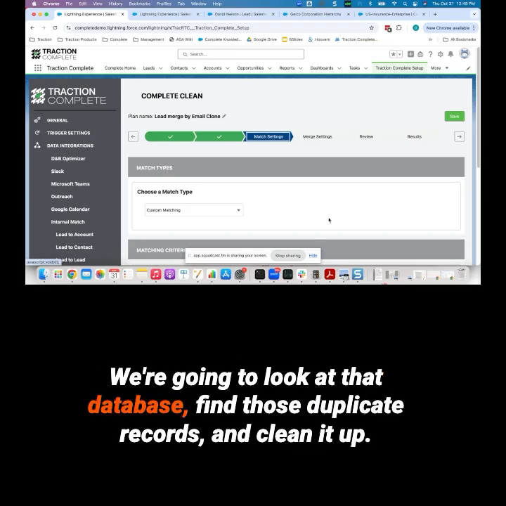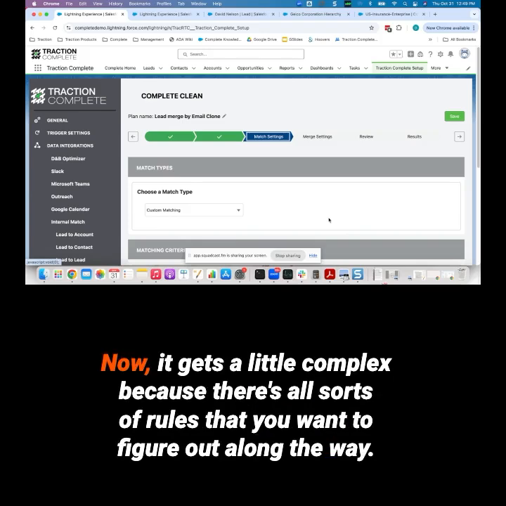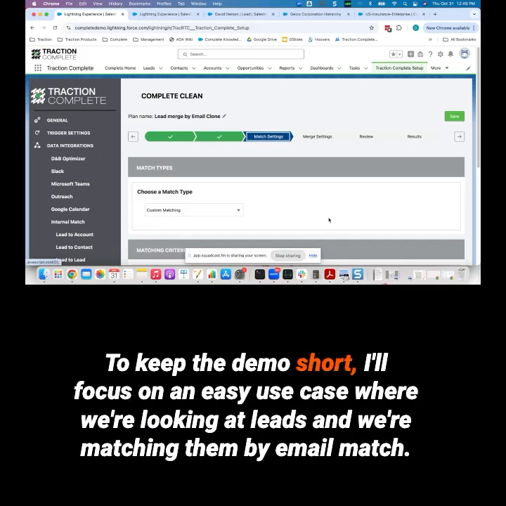We're going to look at that database, find those duplicate records, and clean it up, reduce them, merge them into the individual records that they can be with the best data. Now, it gets a little complex because there's all sorts of rules that you want to figure out along the way. To keep the demo short, I'll focus on an easy use case where we're looking at leads and matching them by email match.